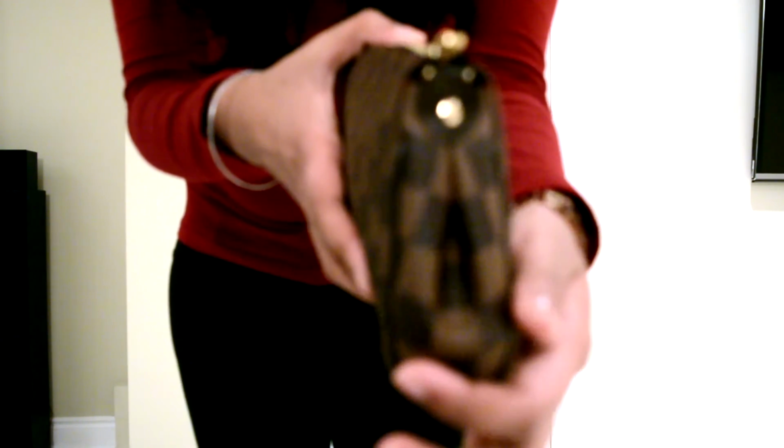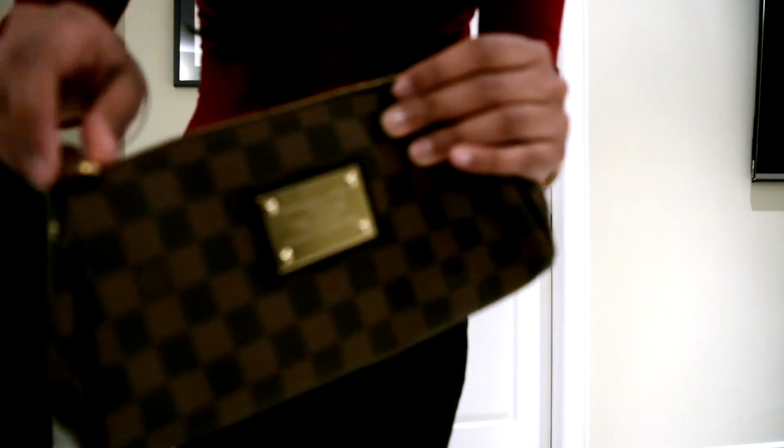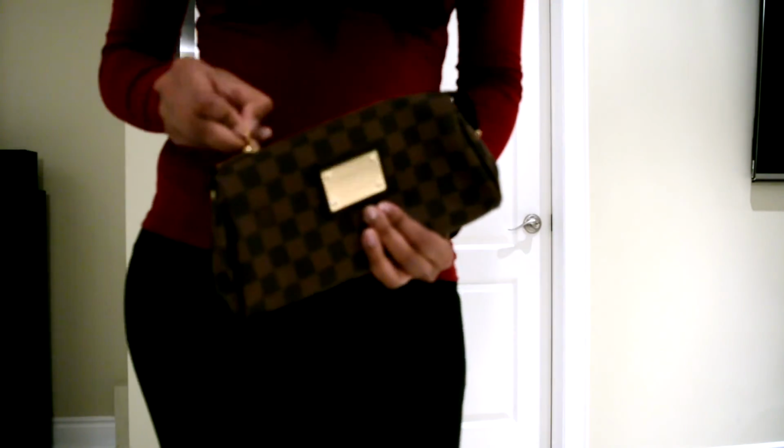The detailing on this bag is just absolutely beautiful. There's the beautiful pleats on the side. There's this little button here, the gold button, as you guys can see. Even the zipper, I don't know if you guys can see that, it says LV on there, Louis Vuitton. It's the zipper on the other side. And it is one continuous piece of canvas. So from here to here, it goes around. It is one piece.